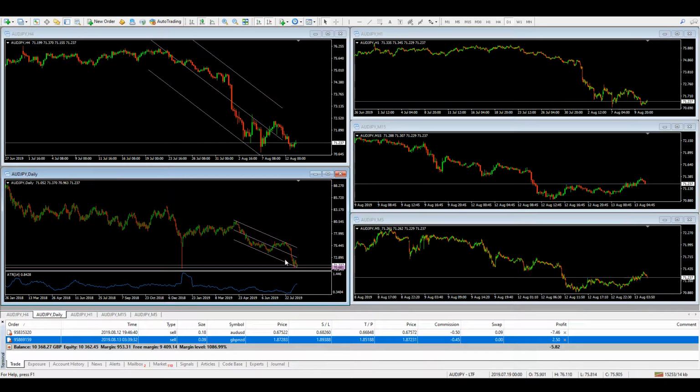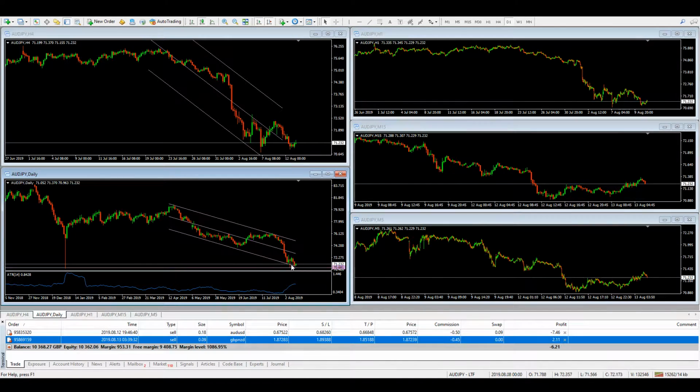I'm looking for signs of, firstly, a trend to be in place: lower lows, lower highs, or an uptrend, higher highs, higher lows. And I'm using a standard deviation channel around the price, and I'm looking for it to be overbought if I'm shorting, and if I'm going long, I'm looking for it to be oversold. So I can do that in pretty much a glimpse. This instance, not the price action I need. So that's a no.